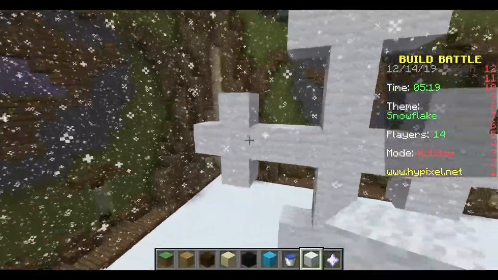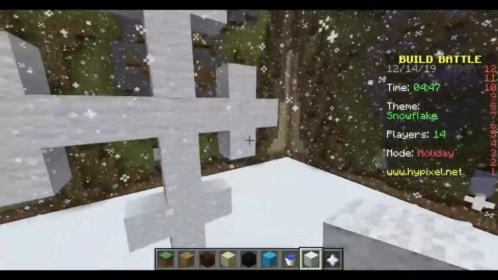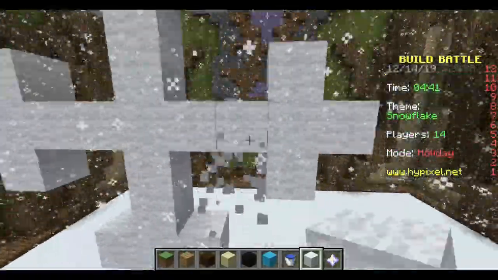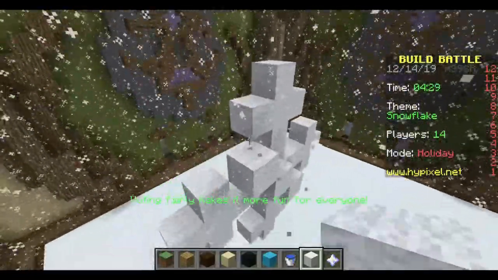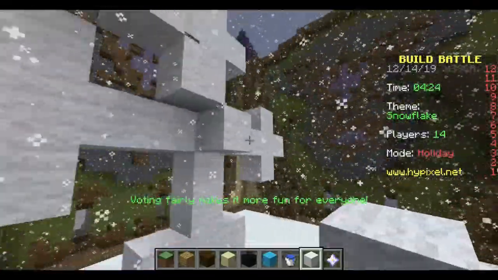Why is that crooked? Oh. Why am I struggling to build a snowflake? I don't know. Maybe snowflakes are really that hard. I really don't know. Okay. I'm gonna add more to it. We're gonna add this weird thing because I want to.